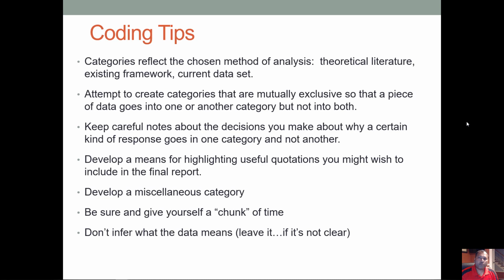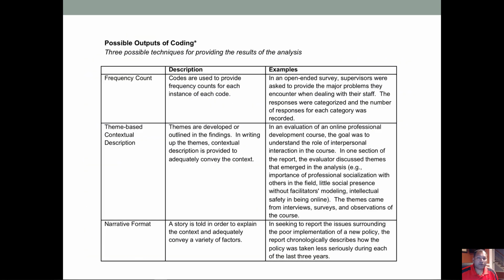And be careful, because when you start coding, we begin creating inferences about what the data means, and that is usually something that needs to happen at the analysis phase. If it's not clear for us because we're still doing the coding, we shouldn't start making inferences about that kind of thing. And of course, if you're tired because it is going to be a lot of data, just come back later or have somebody else help you, and then you can double up.